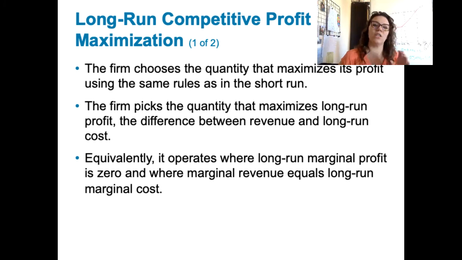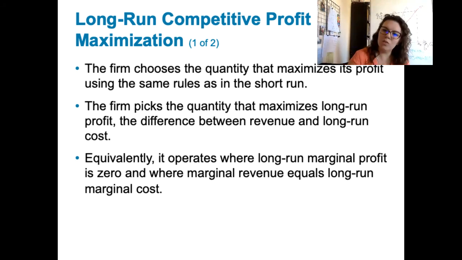We also expect costs to generally be lower per unit and on the margin in the long run for lots of reasons. We expect increases in technology. We expect learning by doing: the longer we do something, the better we get at it, the lower costs will be. And then also the greater flexibility provided by the long run means that we'll be able to adjust. And so there's no reason for short run costs to be lower than long run costs. Whatever our costs are in the short run, the long run gives us greater flexibility to adjust those. And so those long run costs are going to necessarily be lower.